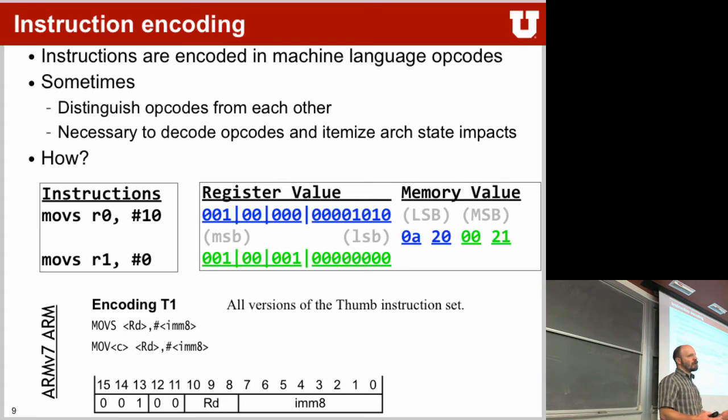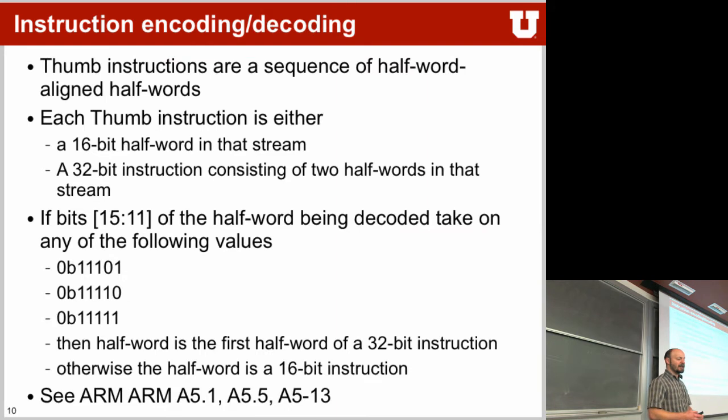So how does the microcontroller know that something is 16-bit or sometimes 32 bits? I mentioned this last time. Here it's written down in detail. In Thumb architecture, everything is always a half word. So a half word is 16-bit. And it will look at the bit numbers 15 through 11 of that half word. If these bits fall anywhere in these encodings, it knows, okay, this is actually part of a 2 half word instruction, and it will start looking at the second half word too, right?